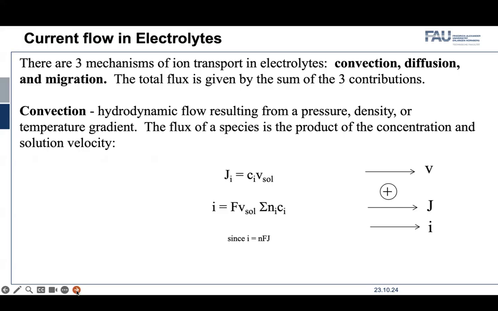What was the concentration of the species of ions and how much is the rate of flow that is happening? So simply then you can apply Faraday's law. Here J is the flux, n is the number of electrons, the valence state, and F is the Faraday constant. If there are multiple ionic species, then you multiply the charge with the ionic species concentration, the summation of n_i C_i, and you get the flux.